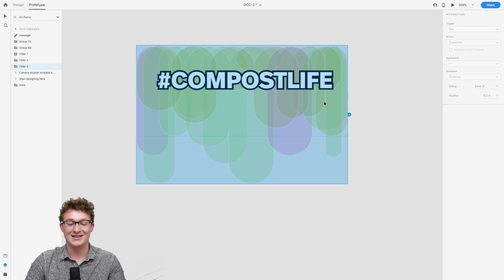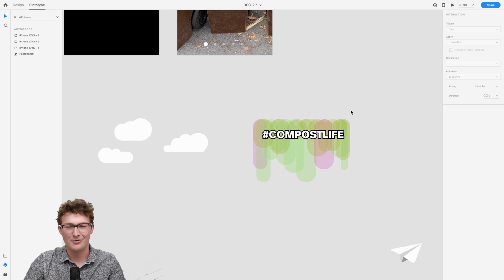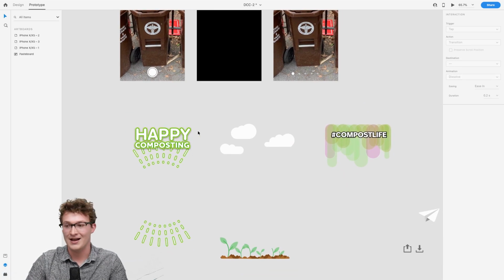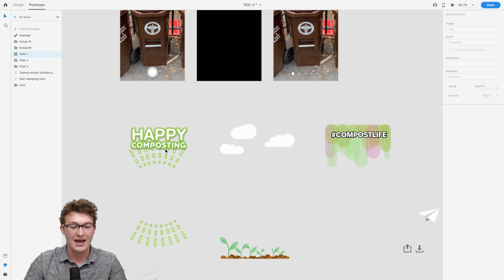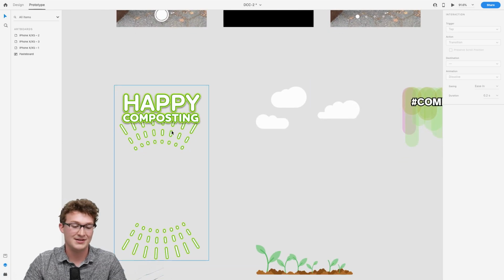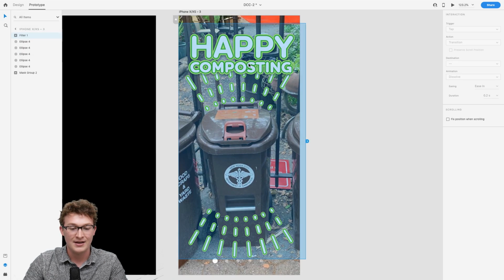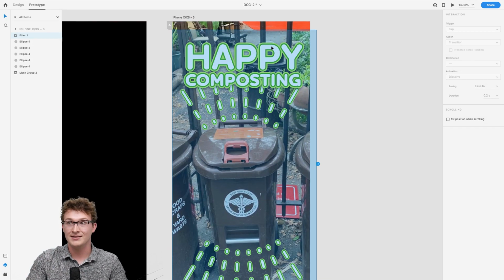One that just says hashtag compost life, with some green, mossy elements growing. I don't even know what that is. I just had some fun with it. You can have fun with designing whatever filters you want to go on top of your photo. Do whatever you want. You could do something simple that's just text or arrows, or you could pop in some illustrations that you find online. Have fun with it. If you do like getting artsy, this is definitely the place to do it, with these filters. Basically what we're going to do is pop this on there, and we're going to have all these situations where we can swipe and see each of these filters, right?